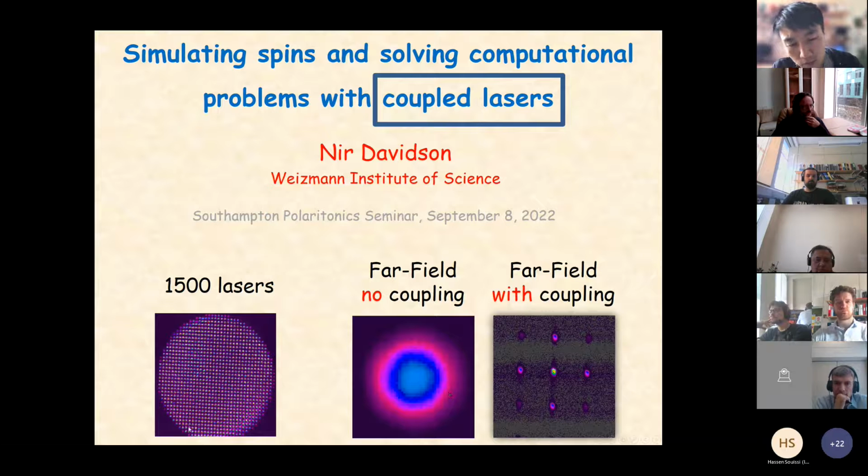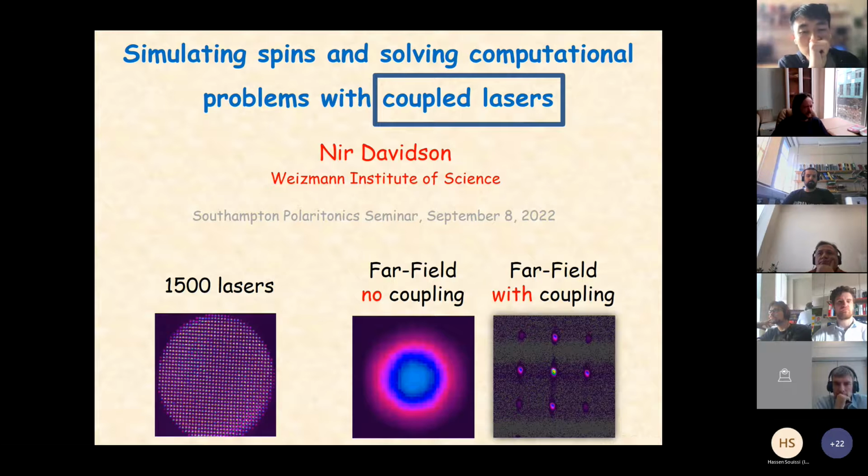Because we have 1,500 lasers, we have to take 1,500 such diffraction patterns, but because we add them in intensity, they are just identical. So what you see here is actually the sum of the 1,500 diffraction patterns, which are incoherent with each other, coming from each one of the lasers.